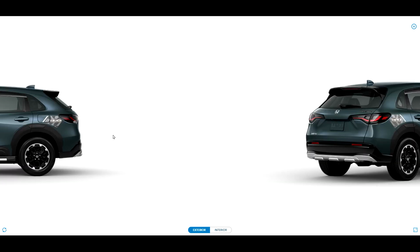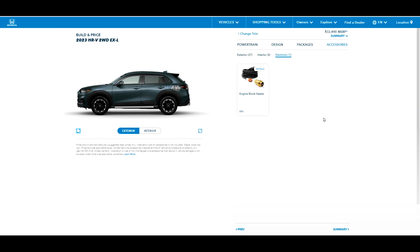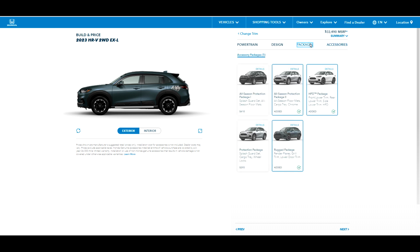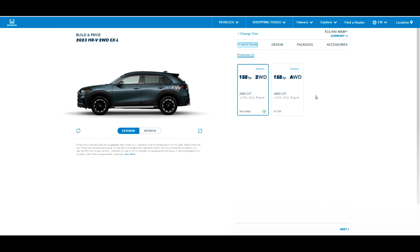We'll go and look at it again. But it looks nice. I like it. So anyways, that puts you at $32,490. So obviously there's a lot more options here. Definitely trying to go after Subaru with this option. We can obviously add the all-wheel drive on there as well. Same engine setup, just all-wheel drive capability.